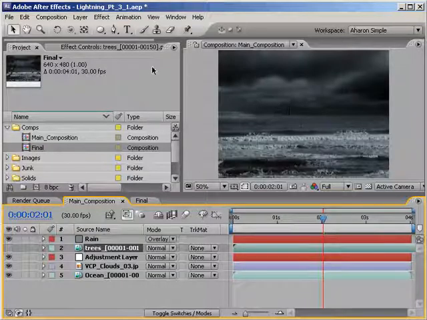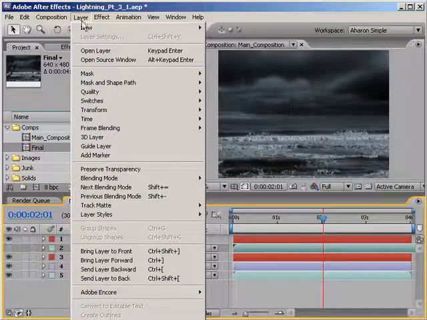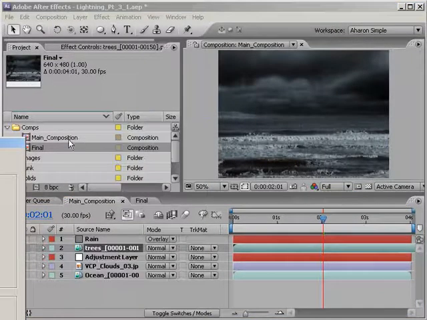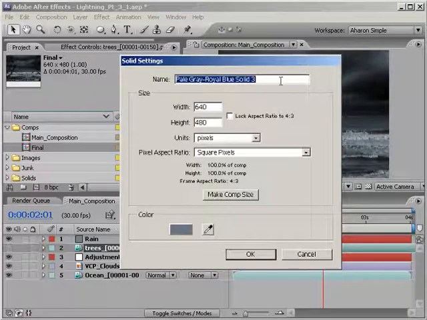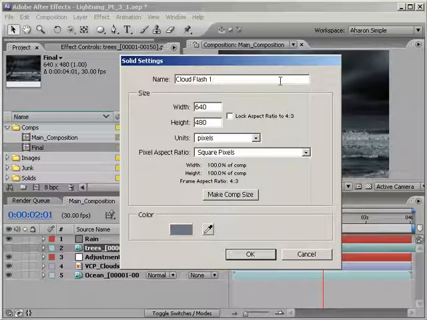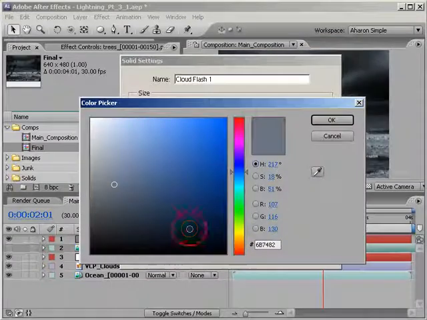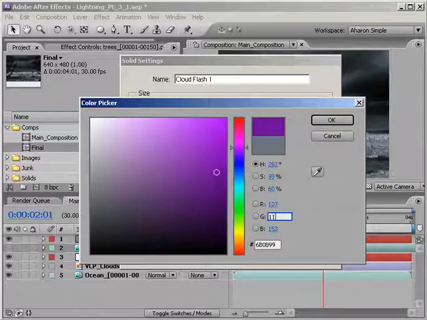Let's add a new solid by choosing Layer, New, Solid. And in the solid settings, let's name it Cloud Flash 1. Then in the color chooser, set the color to a bluish gray. I'll use the settings R equals 107, G equals 116, and B equals 130.